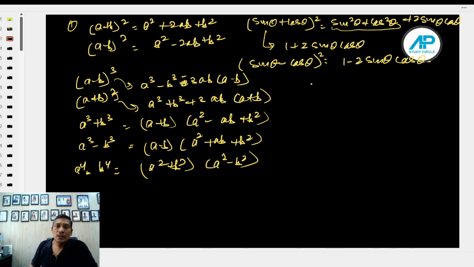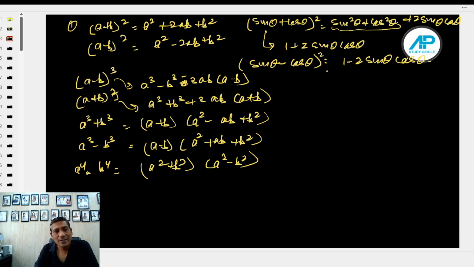One or two more things we might discuss here. If I get some kind of fractions, like 1 upon 1 minus sine theta, or 1 upon 1 minus cos theta, then we can always use the process of rationalizing them. Rationalizing gives us many questions in a very easy form. We might somewhere use the property of componendo and dividendo also, which you must have studied in ratio and proportion. Anyway, I am taking up the questions.